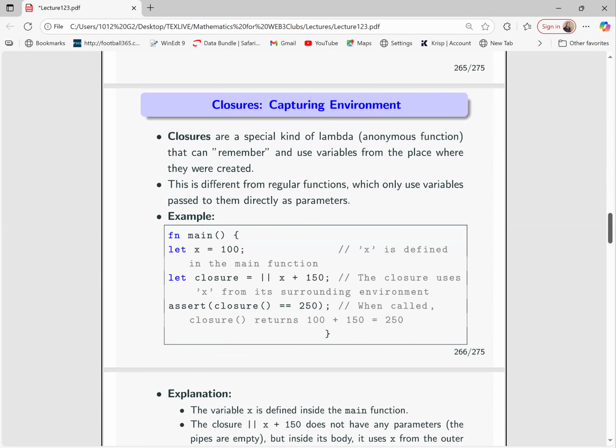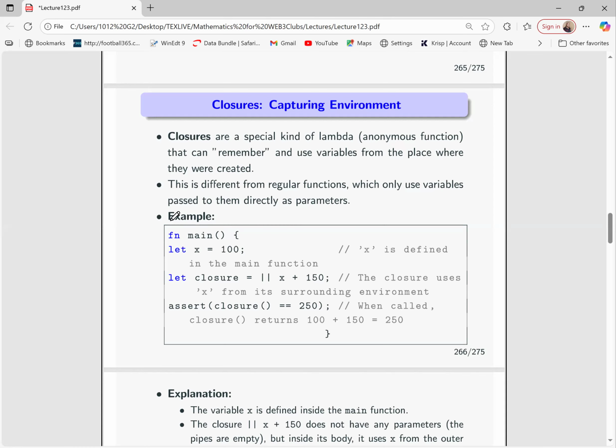So closures are a special kind of lambda that can remember and use variables from the place where they were created. This is different from the regular functions we know, because regular functions would only use variables passed to them directly as parameters, but they would not remember them from where they were created. So that is what makes this difference.